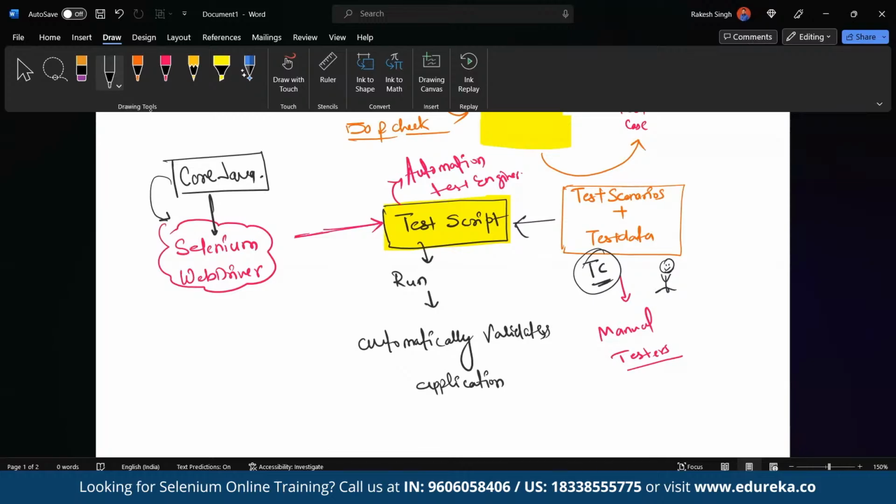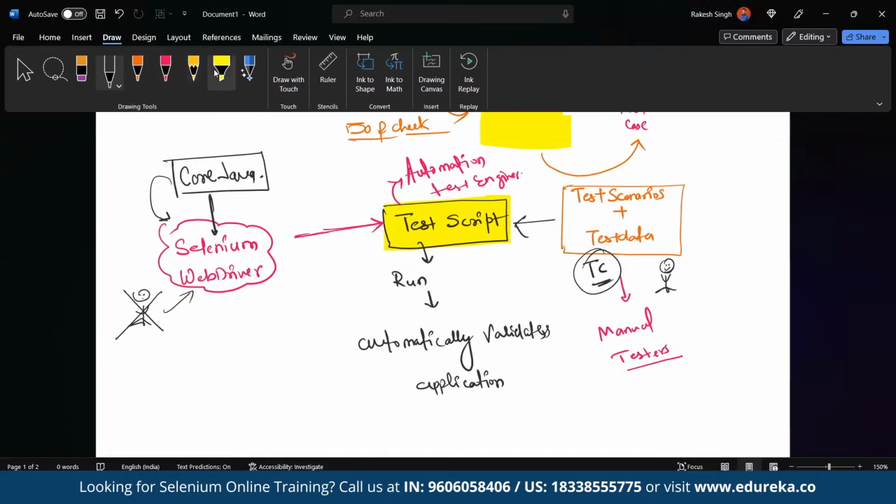But since you have used Selenium, you have replaced this guy with Selenium, and Selenium has produced one type of a document called a test script. Now this test script will run automatically and it will validate the application. So validation is happening automatically.